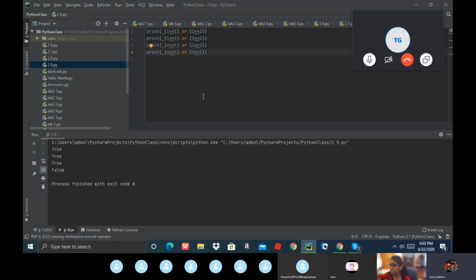We see that the second and third one is printed as true, even though one of the conditions is false. Yeah, the reason is because there's an or here. Yep, you have combined these conditions using the or condition. So it's not like the other condition, it's or this time.